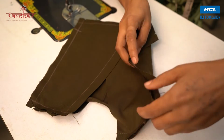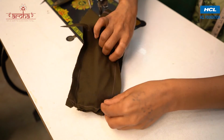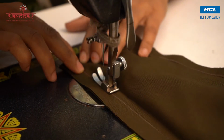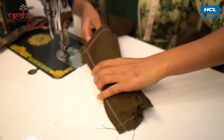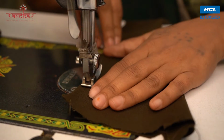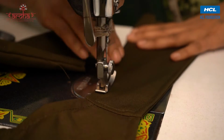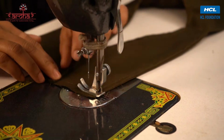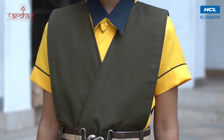Now, stuff the entire cloth inside the remaining half of the front and stitch alongside the borders. Repeat the process for the other half of the front. Now, stitch alongside all the borders of the front for finishing. Stitch the bottom of the front part together by matching the slit cuts. The upper body of the garment is now ready.